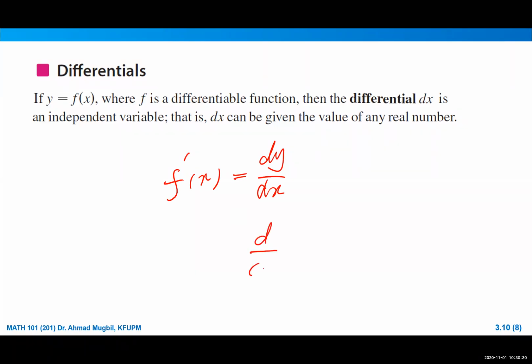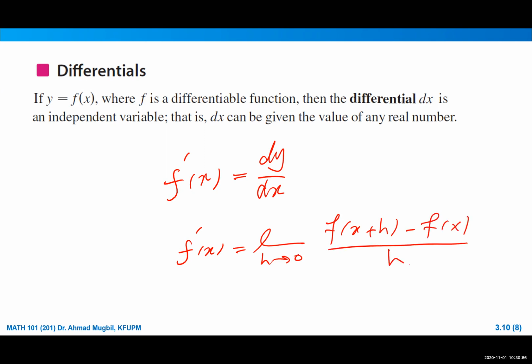Of course, when we say d over dx, we mean here prime. So this means this. You just put f here, f here. You will understand it this way. But if you deal with it like independent variables... Do you remember the definition of the derivative? It is the limit when h goes to 0 of f of x plus h minus f of x over h. Now, you know that h is the horizontal change, so let's call it delta x to make it more related to the variable of differentiation.